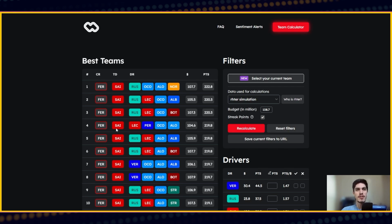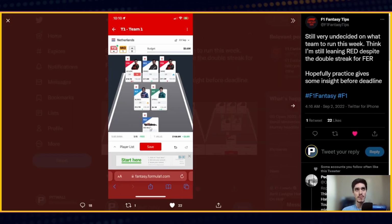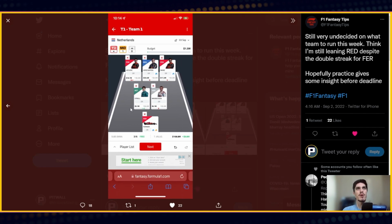As you can see though, these are similar things that a good guy, if you haven't followed him on Twitter, do give it a go. F1 Fantasy Tips. Here are some of his lineups. Having Red Bull, he's having to decide how many points you're going to get for Red Bull versus Ferrari. And so he has some options here. And you can see this one also running very similar to what was shown in the Fantasy Tools. He actually has pretty much the same price as me, except he got it all during his wild card in the summer break, and then another Ferrari lineup.